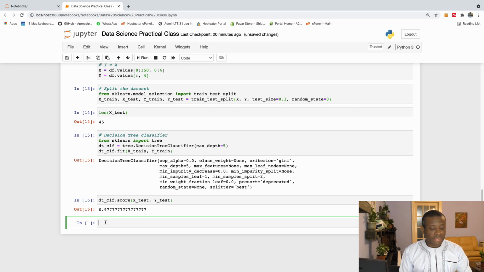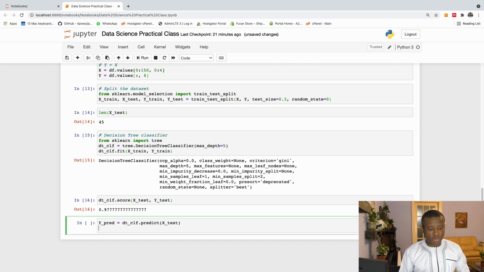In this case, you give it only the X data and you want it to calculate the Y. So to do that, say y pred, which is equal to dt clf dot predict X test, and you can score it one more time, dt clf dot score.